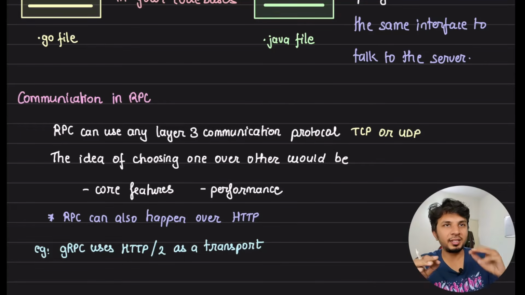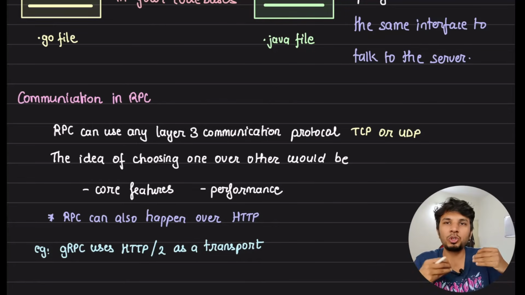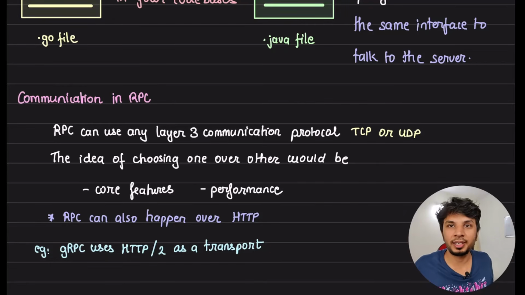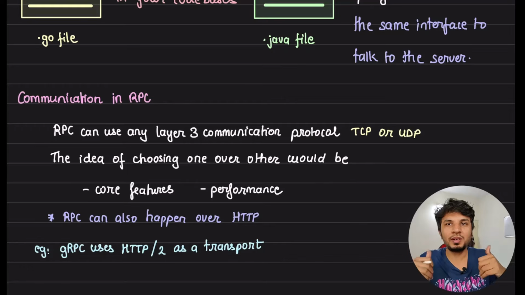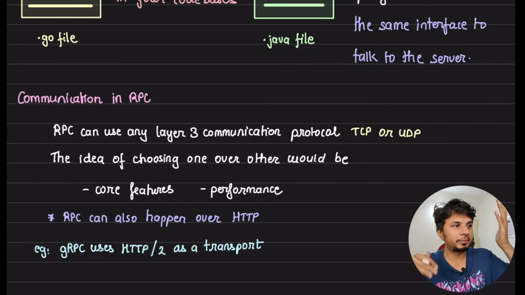But the idea here is that the RPC runtime would pick its own network or have its own preference. For example, gRPC says I will only use HTTP2 as my transport layer. gRPC will use HTTP2 for transport. If you want to write your own RPC, you can say that you want to talk to WebSockets only. You can very well do that. No one's stopping you from doing that, right? But that's where we need to understand that the transport is totally separate, and the way we want to communicate is all abstracted out using gRPC.